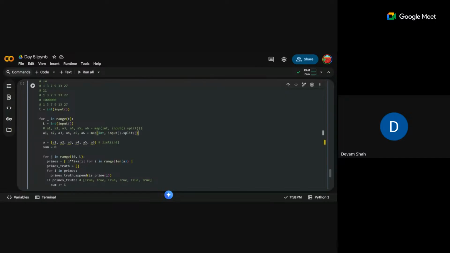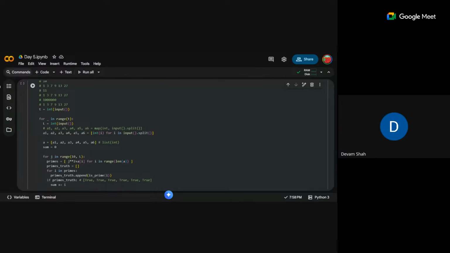So A1, I'll start a list, end a list, and say int of I for I in this list. This is how your map function works, in a similar way.